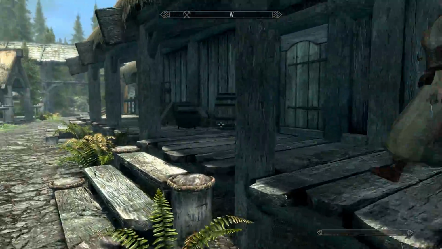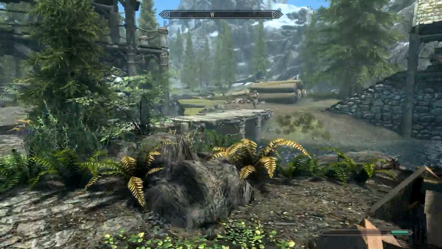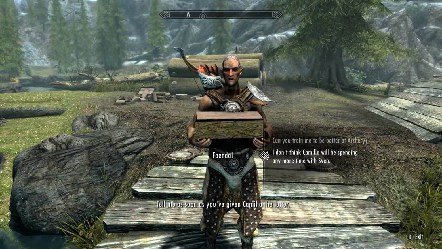Now, in all honesty, normally I always side with Faendal. Normally, I go and talk to Sven, get his letter, and then turn him in. And when I give her the letter, I'm like, hey, Sven told me to give this to you from Faendal.